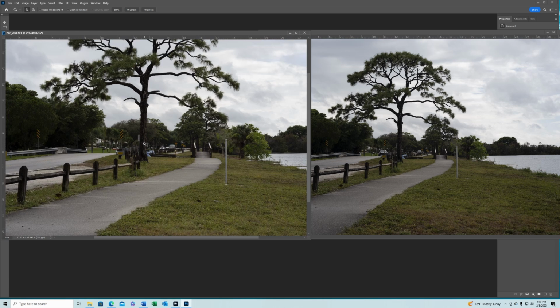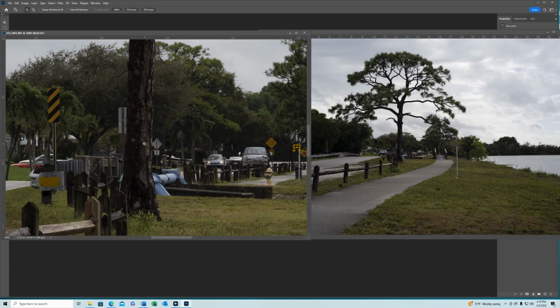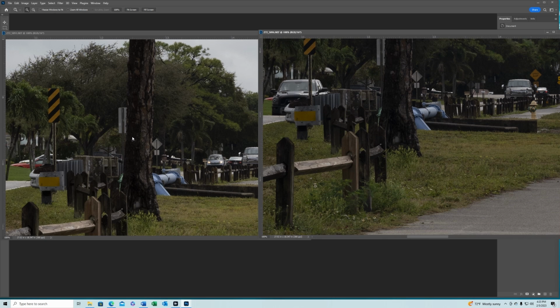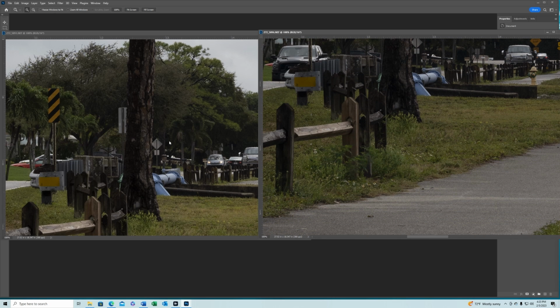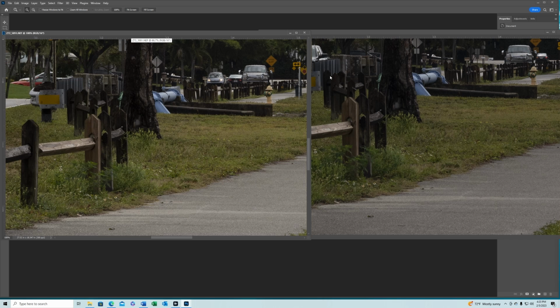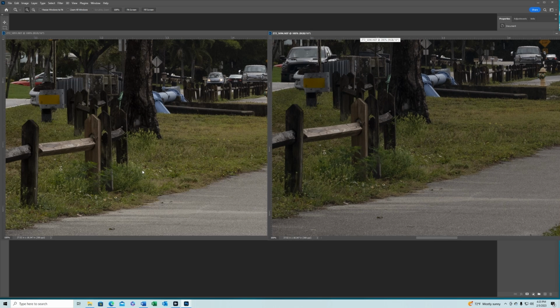Let's go in at 100% again, and again looking here as opposed to here. It's a little bit brighter here, not by much. Let's look down at these along here. Very similar. I think the range in the colors, it's a little bit brighter here with the Voigtlander lens, if you want to look there.